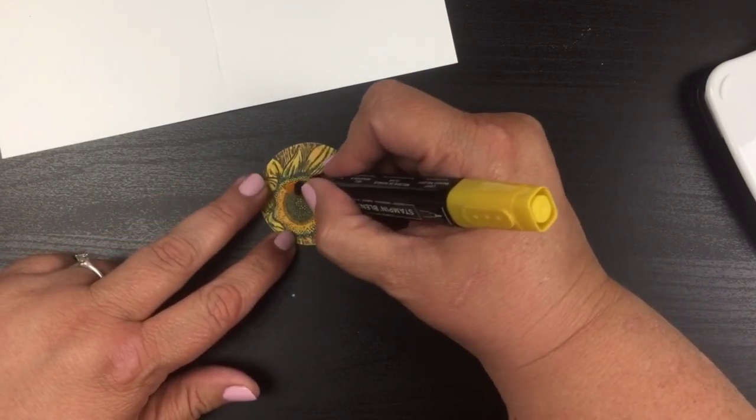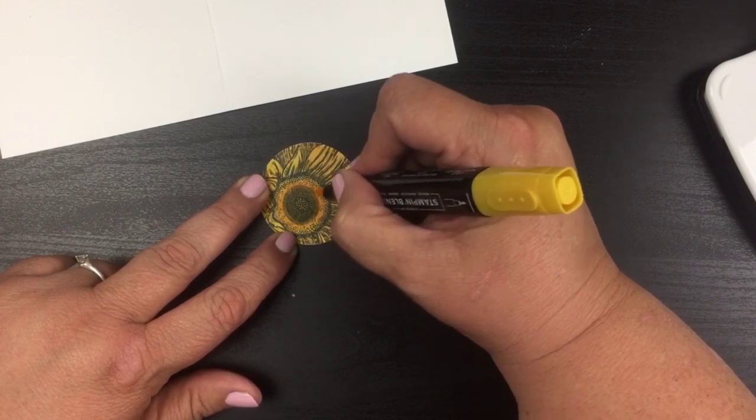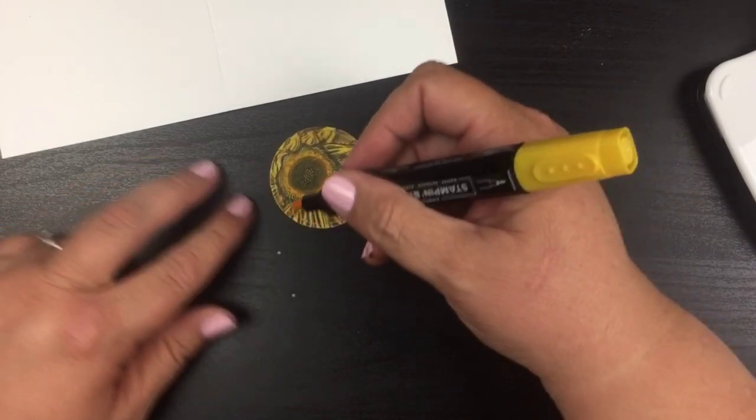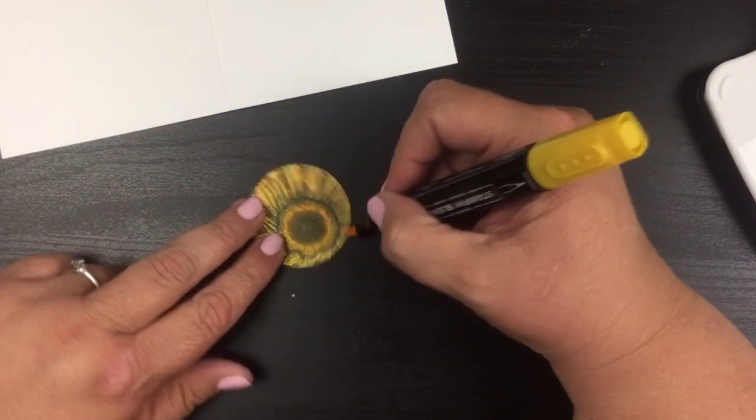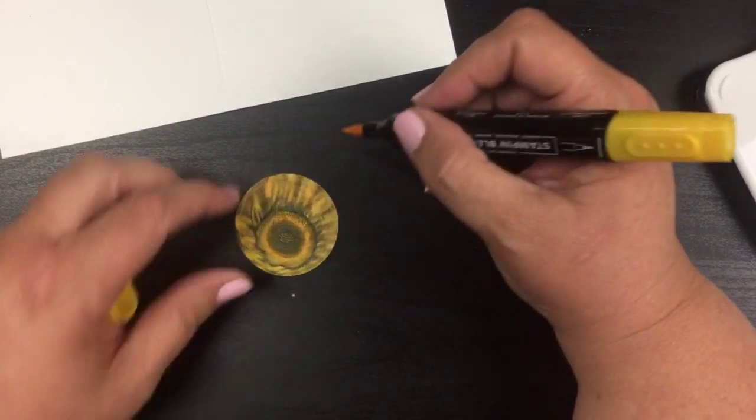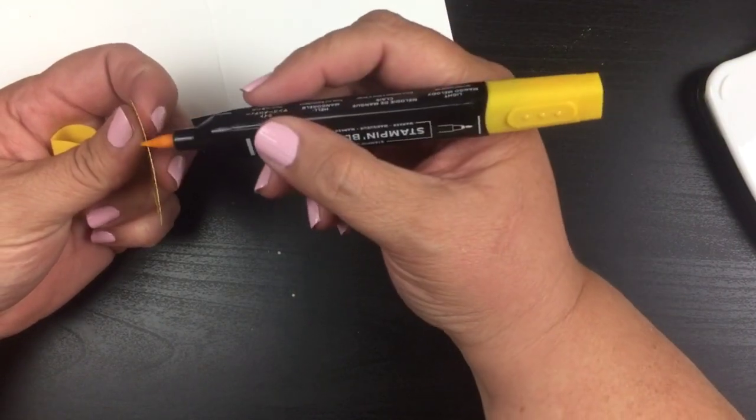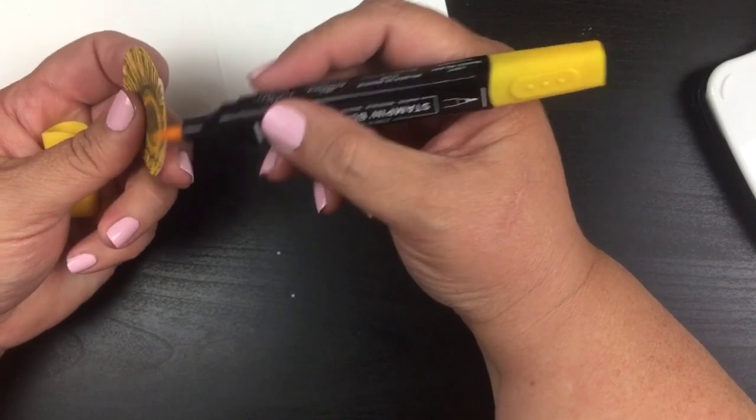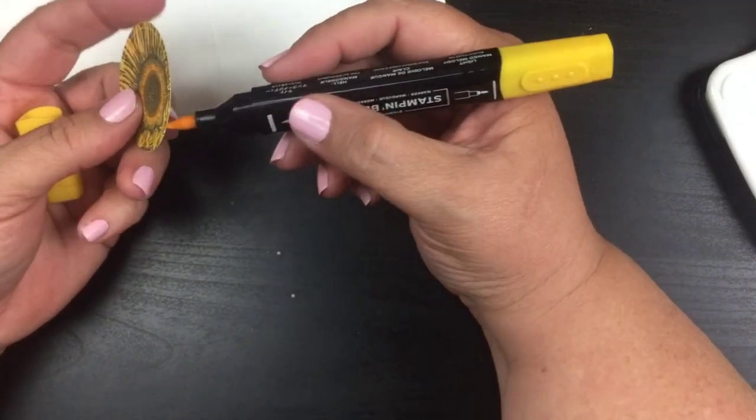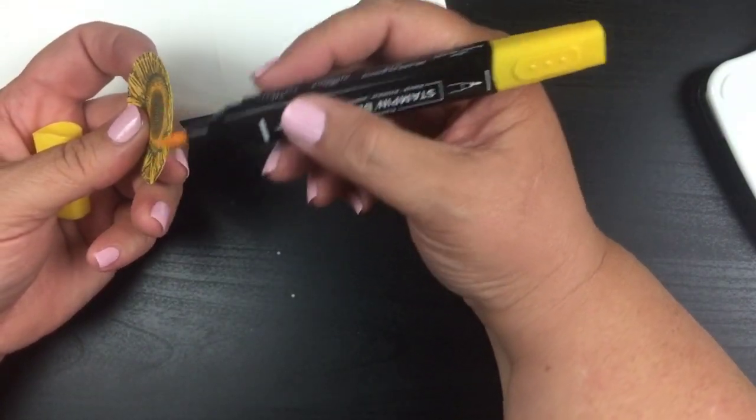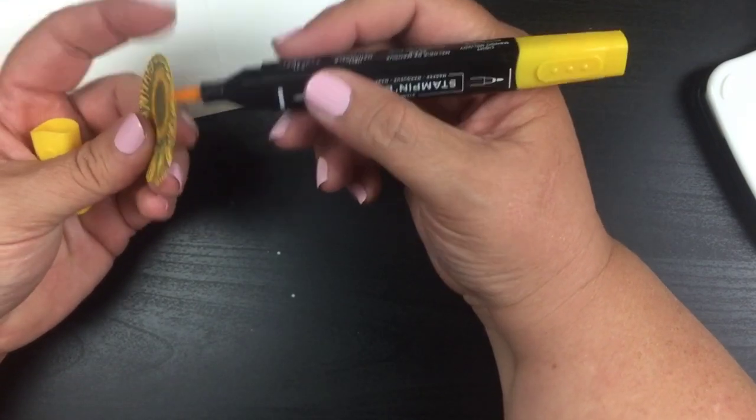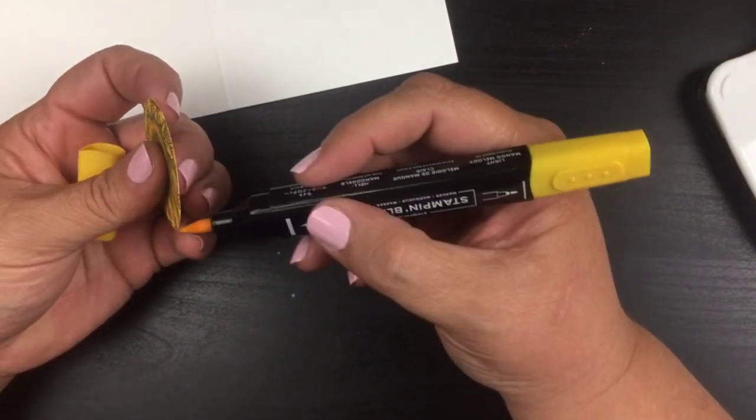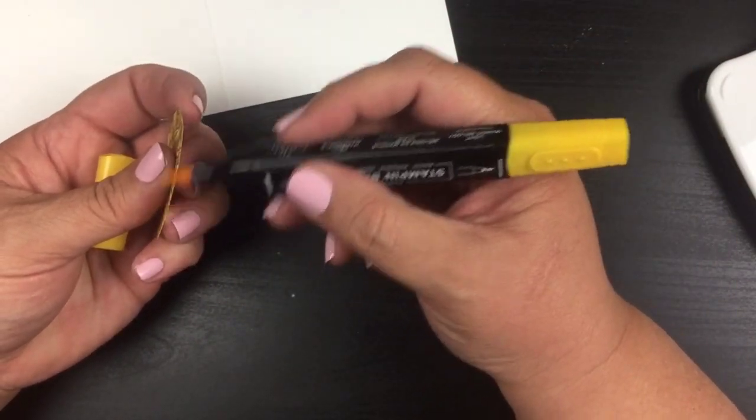Doing the whole flower would be beautiful as well, but I think the contrast is just gonna be amazing. What I'm gonna do is I don't want that white showing, so we're just gonna go all the way around so that there's no white showing at all because I want that spot to be colored the whole entire thing.